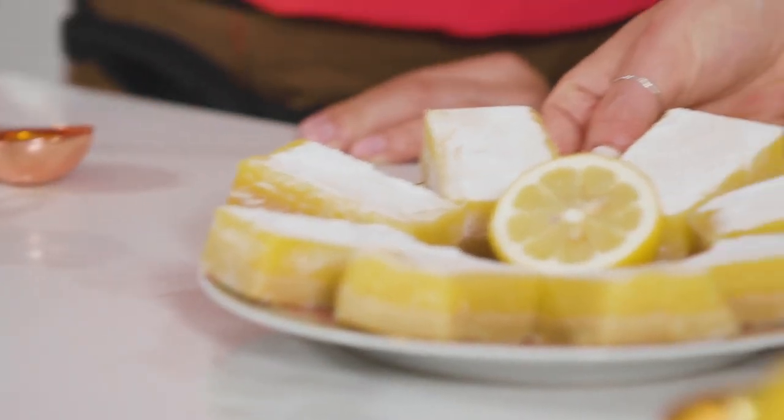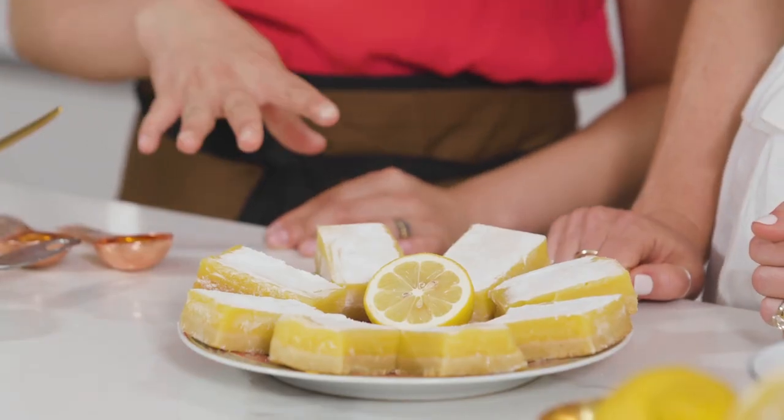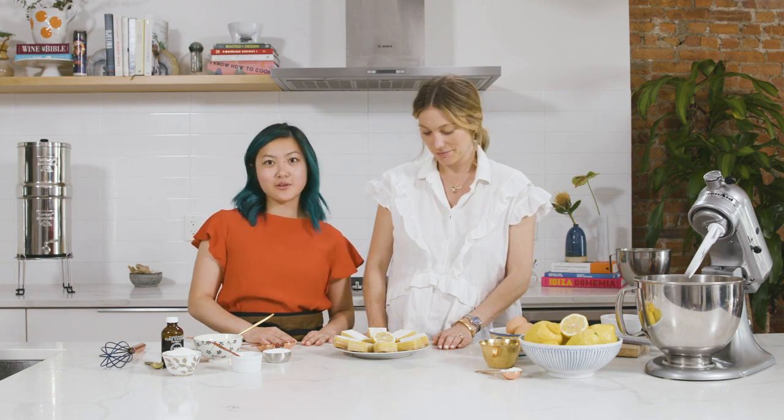Here we have the original lemon bar recipe. Pretty good. It's important that we keep the sweetness and the tanginess of the lemon bar and have that kind of like soft custardy texture with that shortbread on the bottom. So yeah, let's try these first and see what we can do.